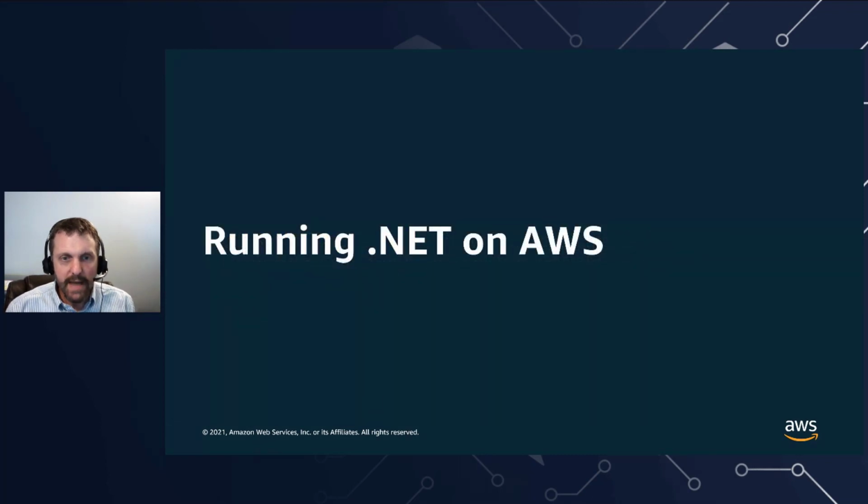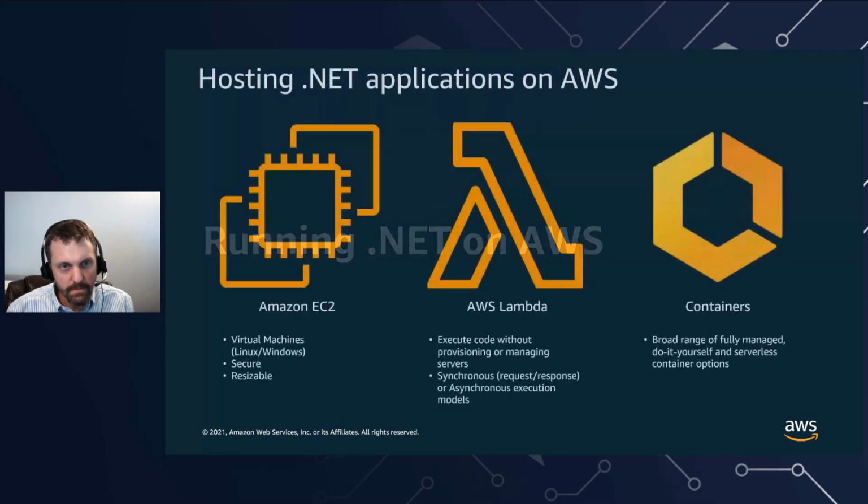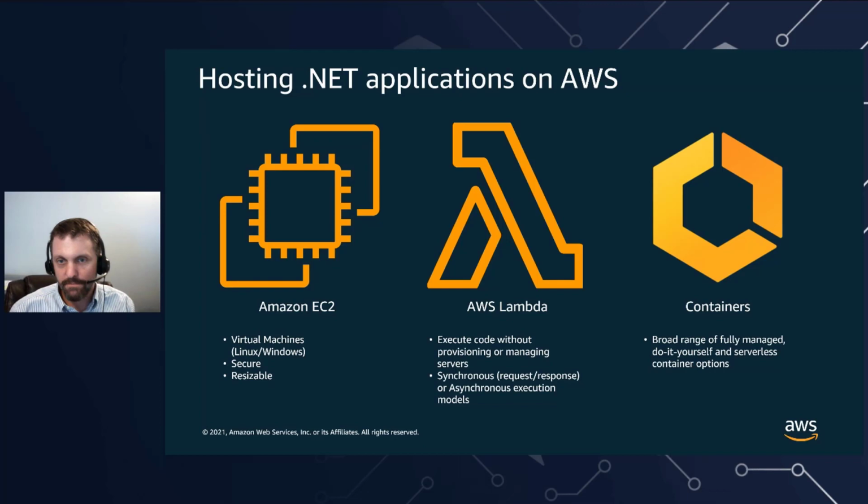So now we're going to see some of the options where you can run your .NET apps on AWS. So when you consider where to actually run your .NET applications on AWS, you have several choices. The three main options that you have for running your code are the following. So first, we have Elastic Cloud Compute, or EC2, and that runs either Windows or Linux. EC2 has pretty much the same capabilities that you'd have on an on-premises server, and depending on the type of application you're running, this may actually be the right choice for you.